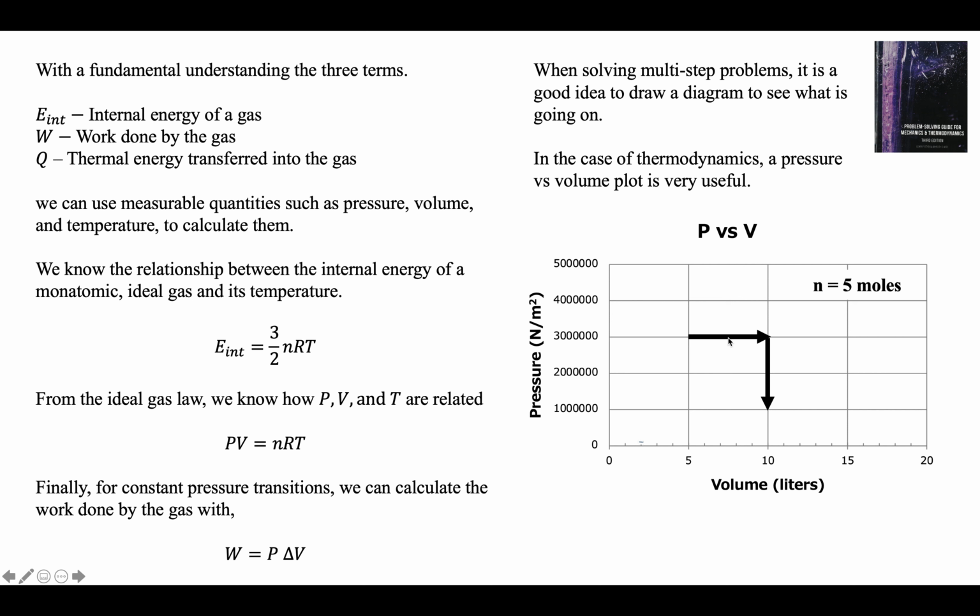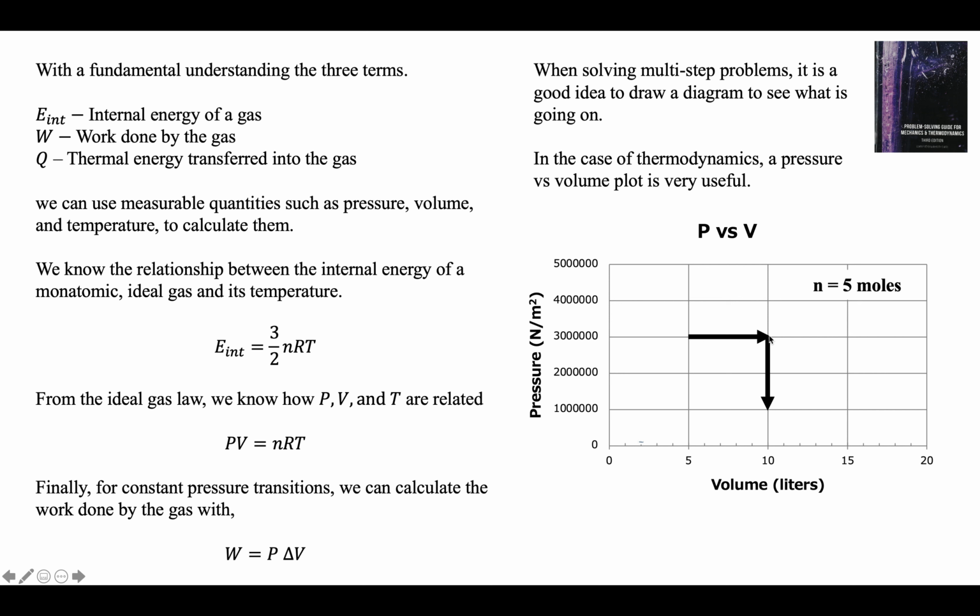And then the volume increases, but the pressure stays the same. How does it do that? Volume's going up, but the pressure stays the same. Ooh, I know how you can do that. You got to heat it up. So you're dumping Q into this thing to get it to do that.